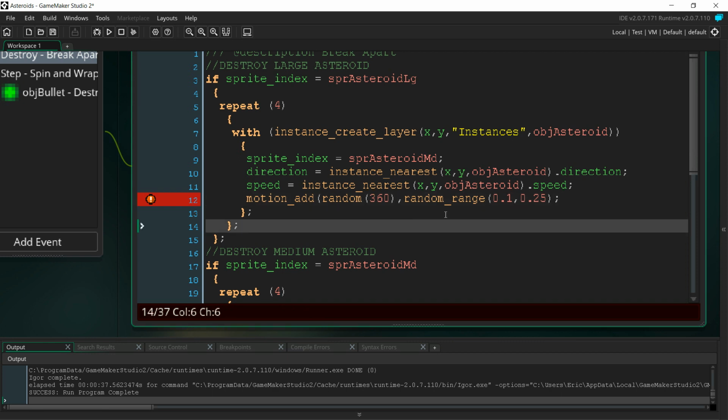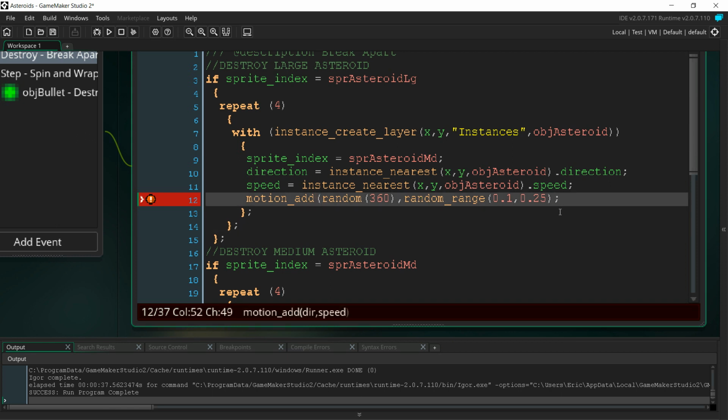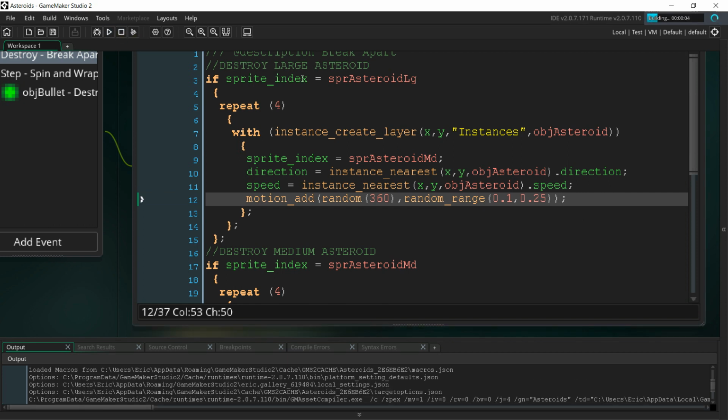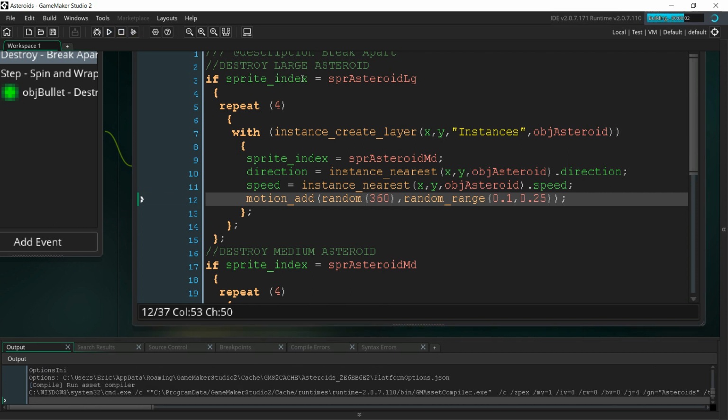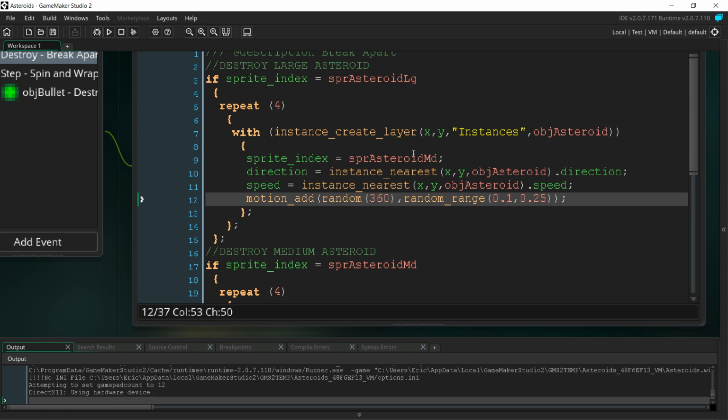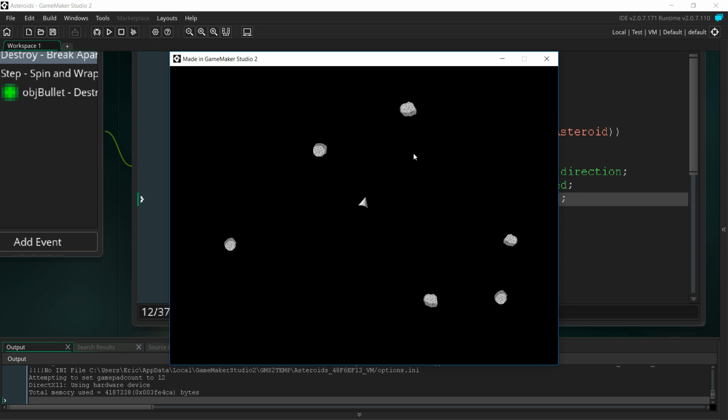Okay. I am missing a parenthesis at the end here. There we go. That little red marker was telling me there was something wrong. So again, it's created, I set the direction and speed, and then I give it a little push in a random direction. If you notice when the big asteroid's destroyed, I'm going to try and find a fast one here. There's a fast one right there. You see when it gets hit, the ones that spawn from it continue in that same direction, but when they hit they stop pretty much. Okay. So now we've got this part done.